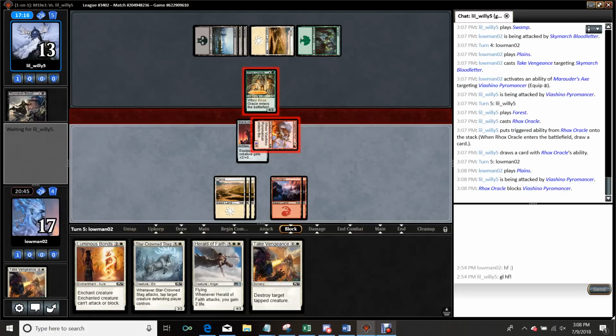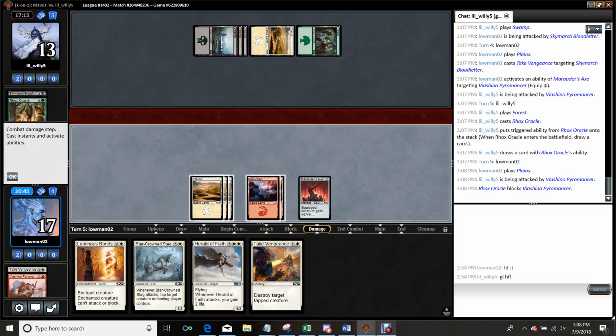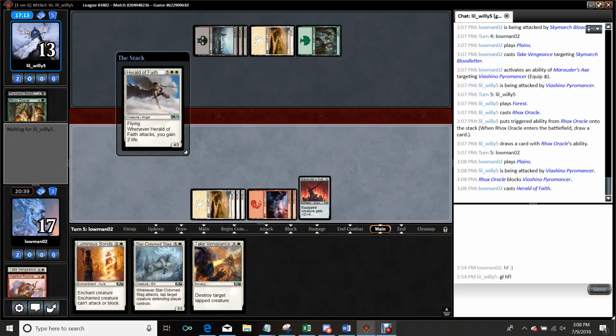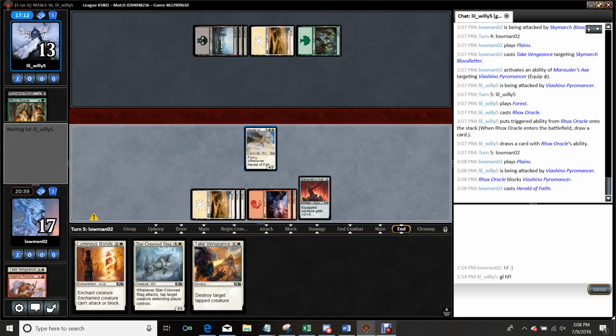Okay. And we get a block. And my 2-mana spell traded for their 5. I mean, theirs did cycle. But I still think that's fair. Now if they have the black spell, they can kill this thing.